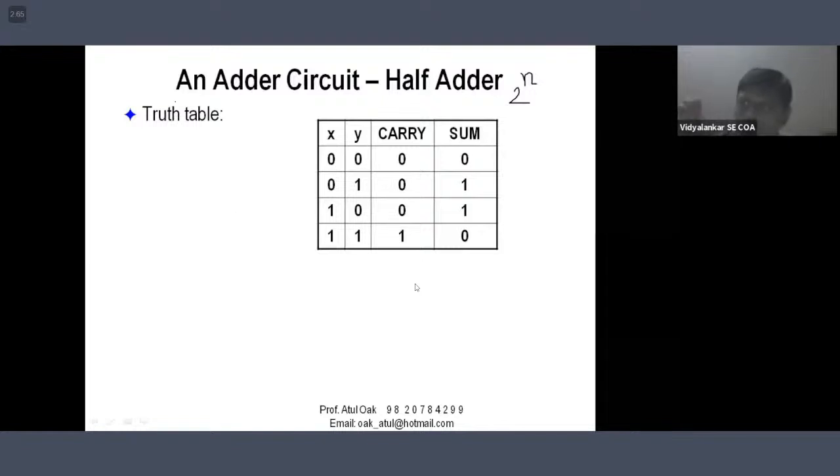ऐसा नहीं है कि truth table बनाने का, उसको बाहर करने का, फिर Boolean expression को बाहर करने का. That is not a method. You should be able to develop the truth table on your own. You should try to develop the Boolean expression on your own, and from the Boolean expression, you should try to realize your digital hardware. That is the process.